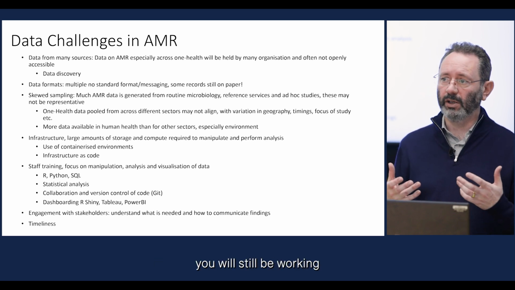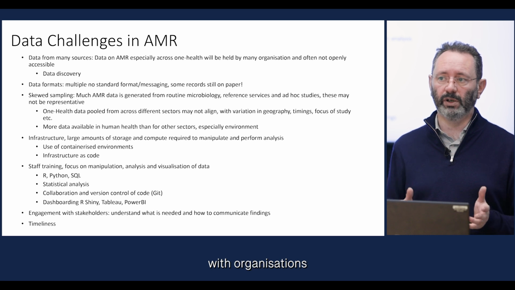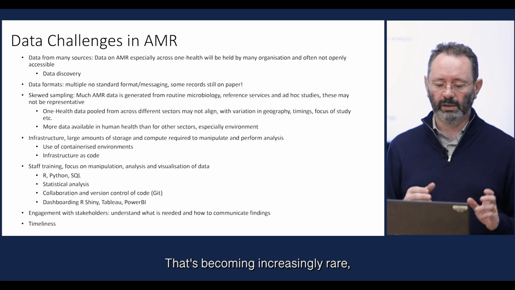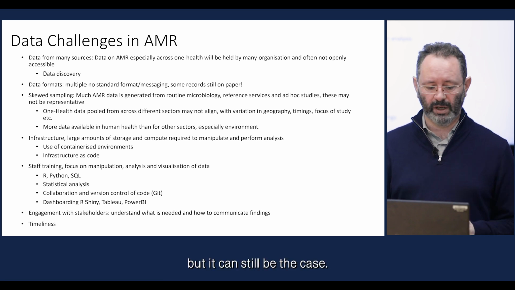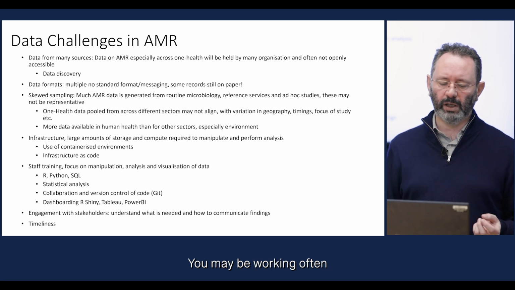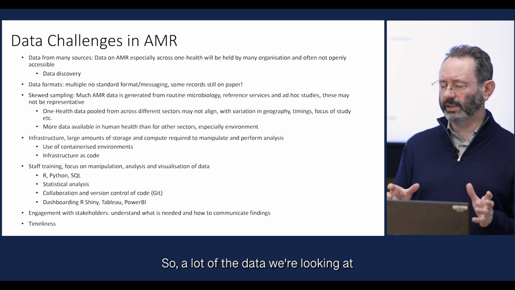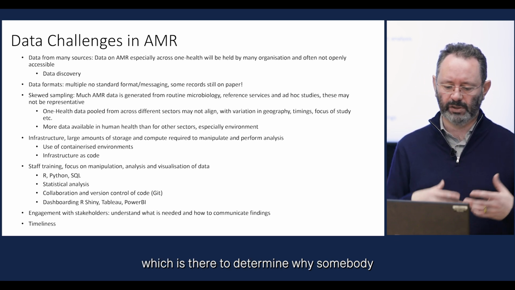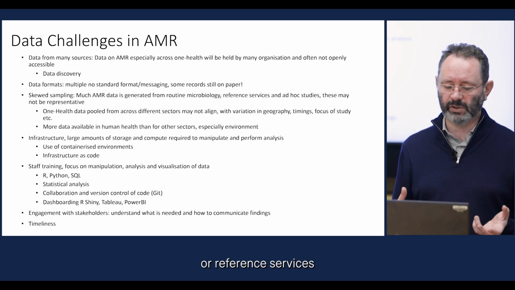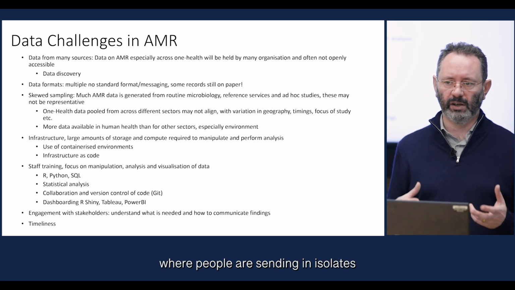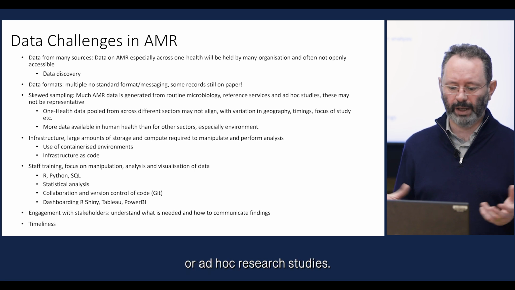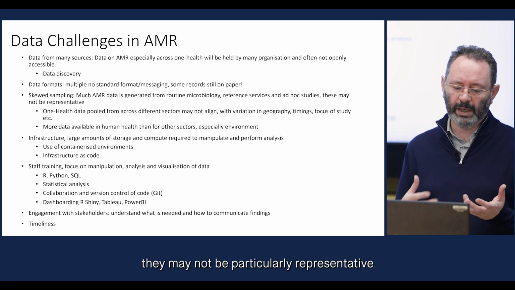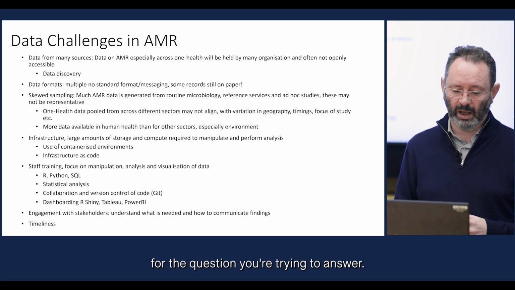In some cases, you will still be working with organisations where at least some of their records are still on paper. That's becoming increasingly rare, but can still be the case. You may be working often with skewed samples. So a lot of the data we're looking at is generated from routine microbiology, which is there to determine why somebody is ill, or reference services where people are sending in isolates because they think they've got an outbreak, or ad hoc research studies. And these are all done for different purposes, and therefore they may not be particularly representative for the question you're trying to answer.